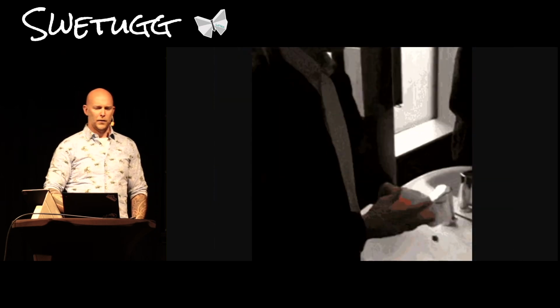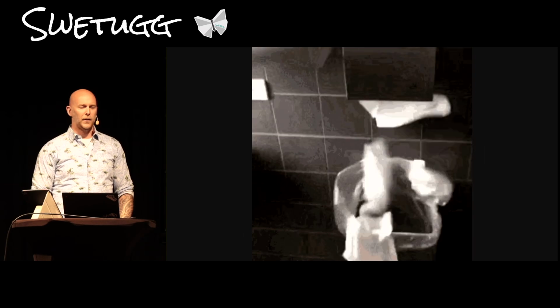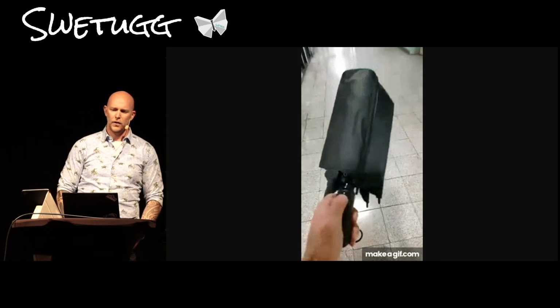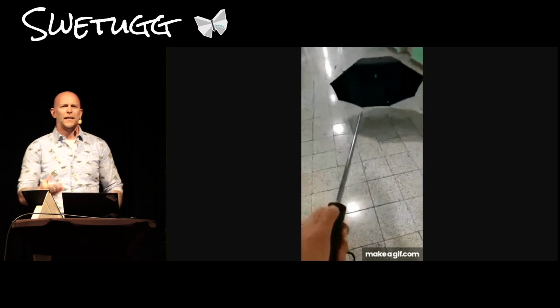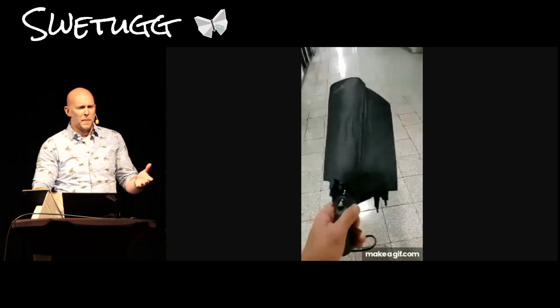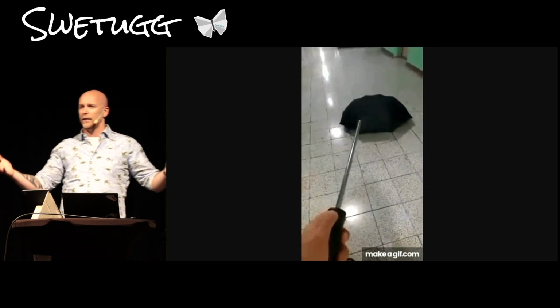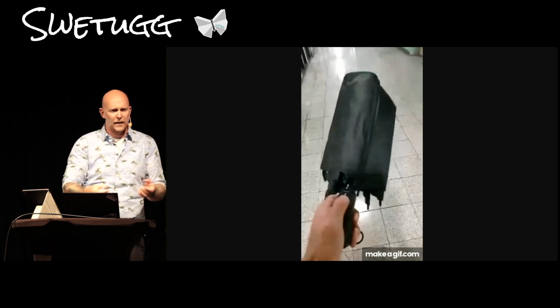Each individual piece would pass a unit test, or a bunch of unit tests in this case, but once you put them together, it fails.